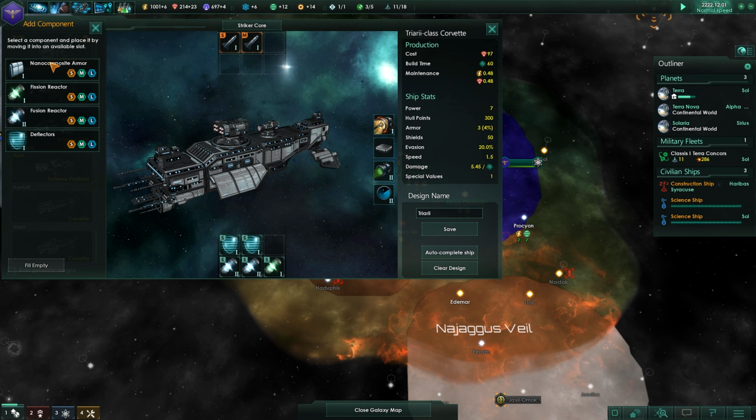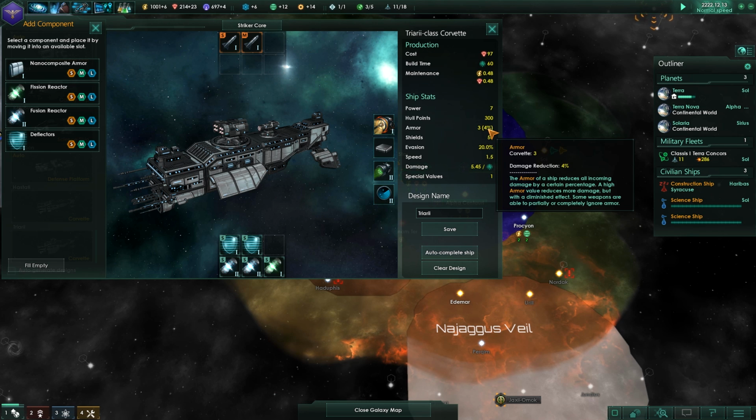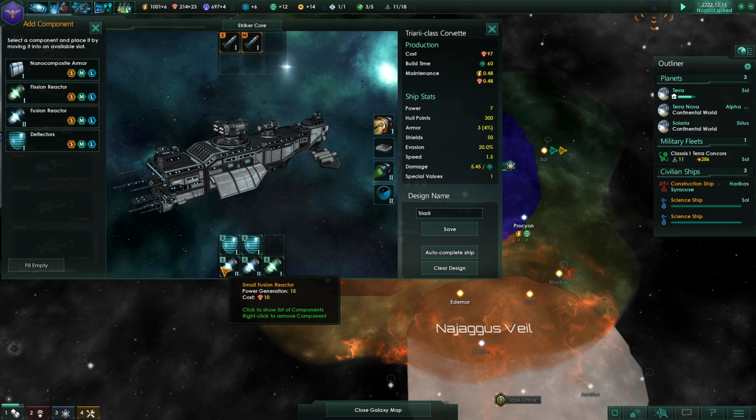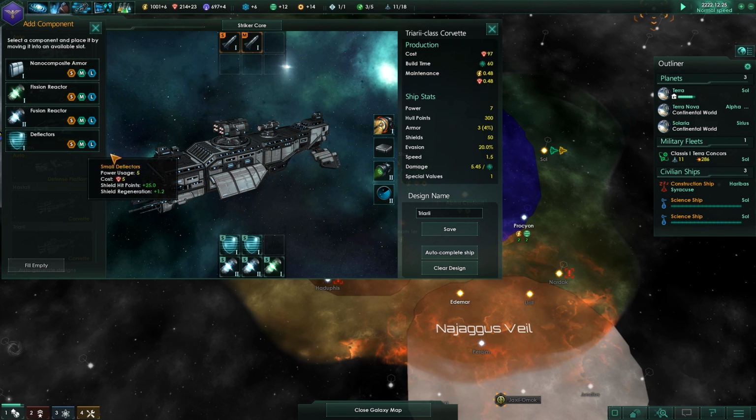Nano composite armor. So nanocomposite armor is going to give us just 1 armor. I don't know how good that is. Damage reduction is 4% on our current ship models. Is it better to have deflectors though? That's the thing. We get extra hit points and regeneration and shields.